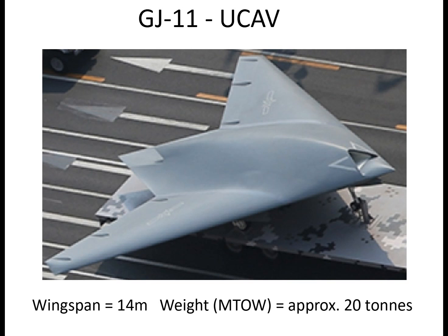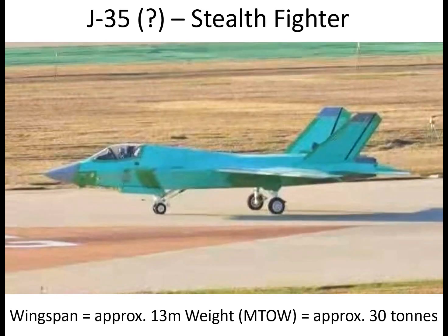I'd suggest that given what we know so far, it would be operationally unwise for the Type 076 not to be able to operate the J-35s. We know the J-35 — or whatever the new aircraft will be called — will exist and will be employed on the CATABAR carriers, so the aircraft will already have been developed. On the MCATs: at the weights we're talking about here — up to 30 tons — the MCATs wouldn't need to be as powerful as those on Carrier 003. See my earlier briefing on that linked below.